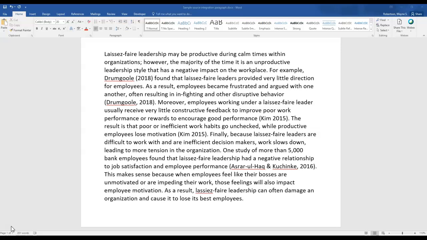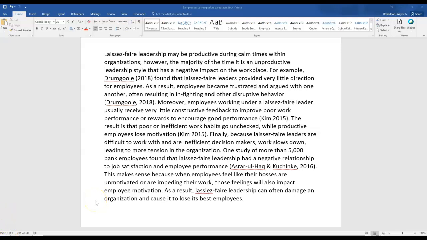One study of more than 5,000 bank employees found that laissez-faire leadership had a negative relationship to job satisfaction and employee performance. This makes sense because when employees feel like their bosses are unmotivated or impeding their work, those feelings will also impact employee motivation. As a result, laissez-faire leadership can often damage an organization and cause it to lose its best employees.